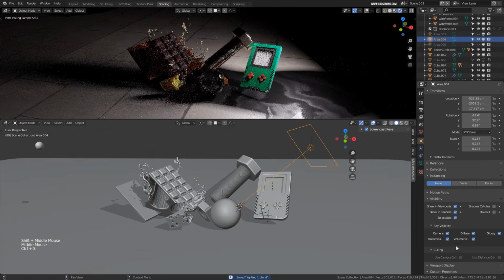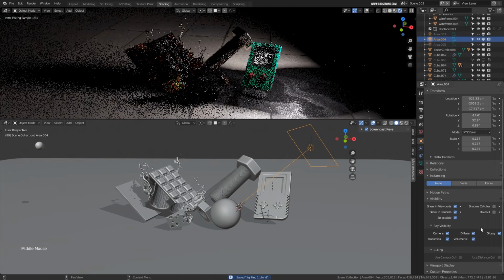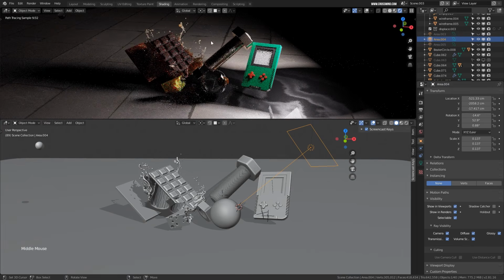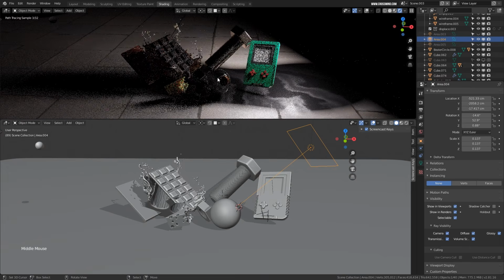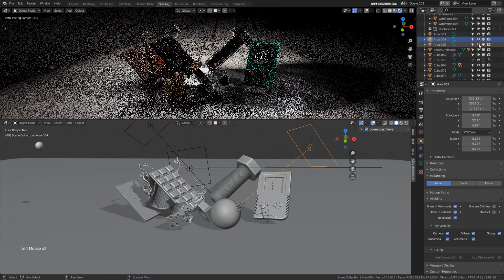So you can play with these properties, and there are different scenarios. Let's say if I had some smoke and fog in the scene, and I don't want this light to affect the smoke or the fog, then this parameter is for that. Okay, so I'll bring up my lights back again.